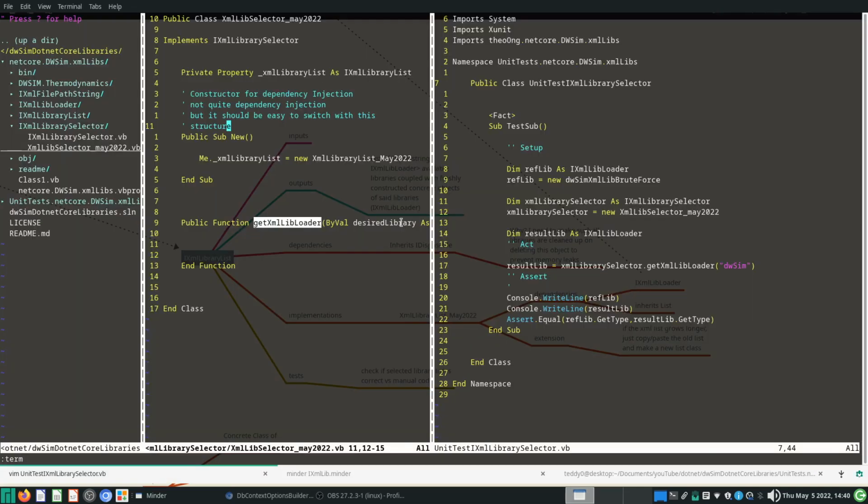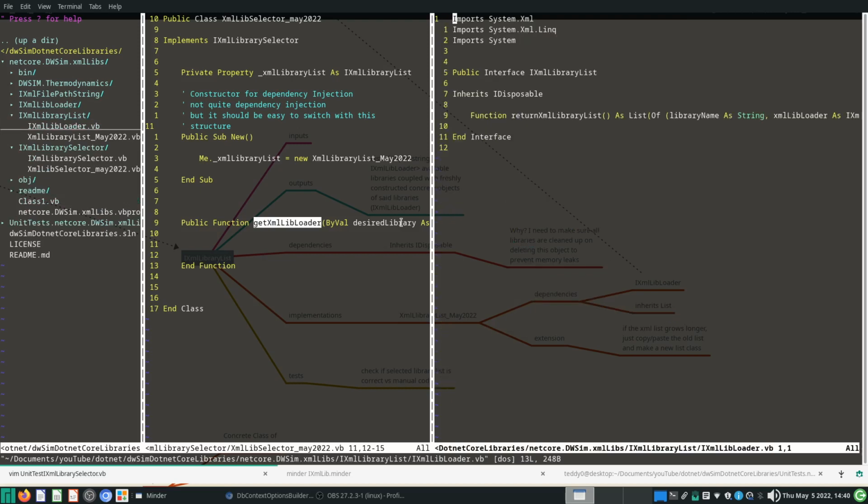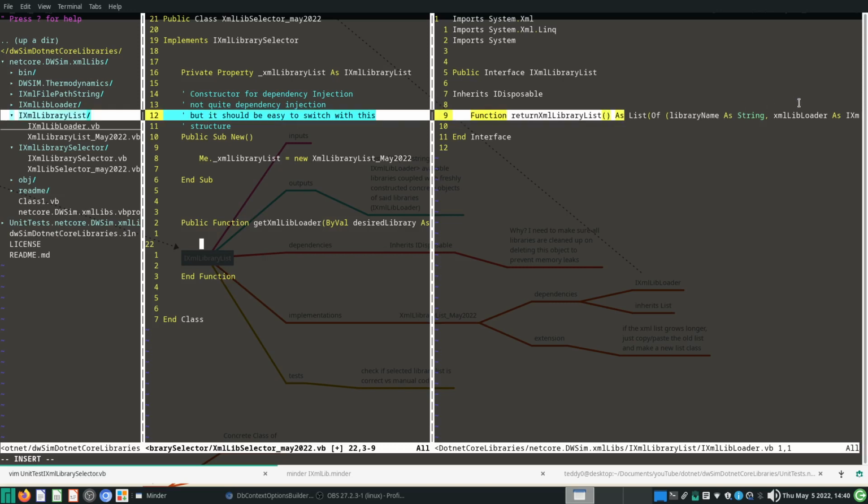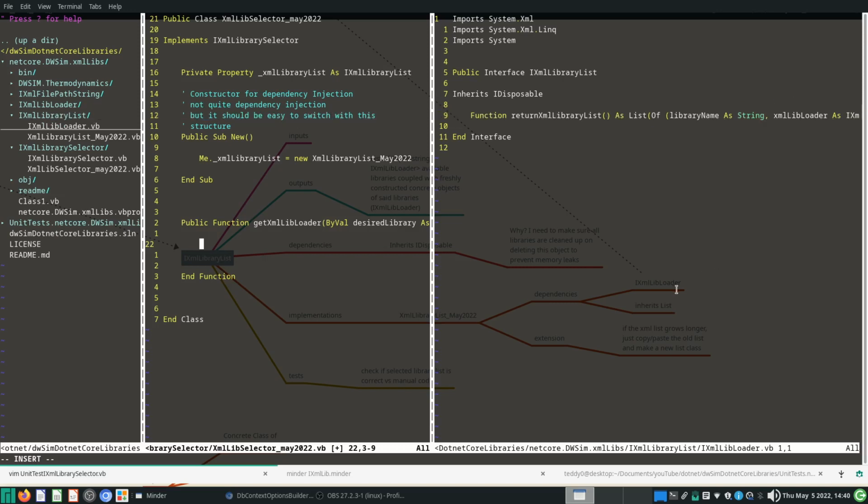So I want to start playing around with the tuple first. Let's go to the IXmlLibraryList, the IXmlLibraryLoader.vb. Okay, so this XML library list is supposed to return a list of all of these things. Let me go to this IXmlLibraryList and go all the way to the end.